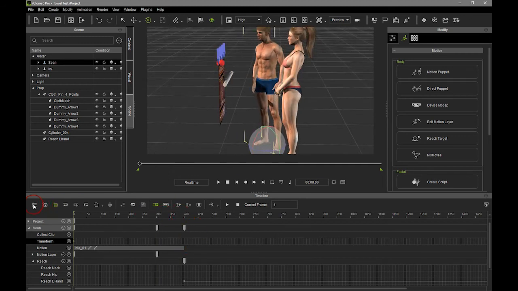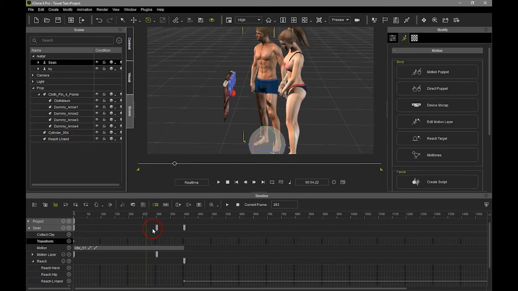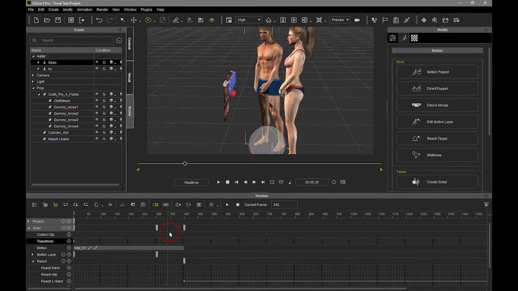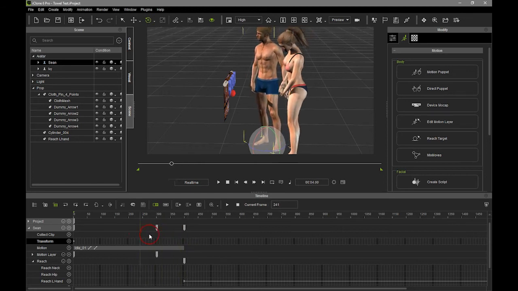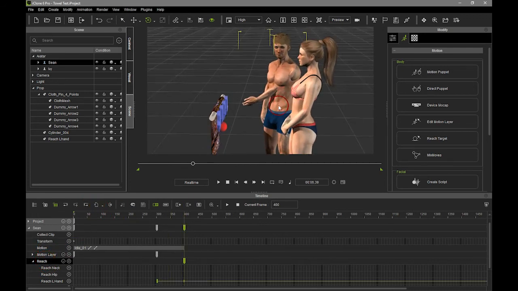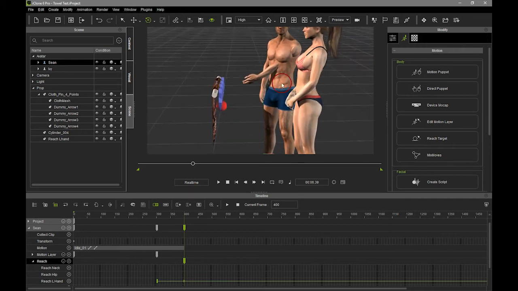Okay, so let's have a look. So he can reach at this point here, and all we need to do now is do some body corrections so he can reach properly for the ball. So I think leaning him forward would be a good thing. So let's do that. We have our hold key on a motion layer. I'm going to go to the reach track, jump to the first frame of that, and then I think now all we need to do is get him in position.